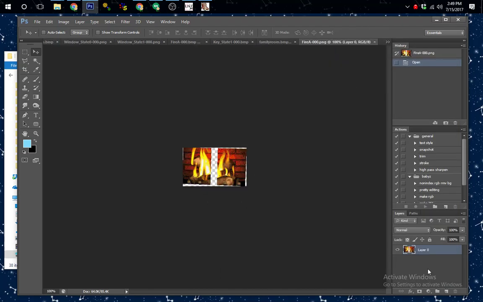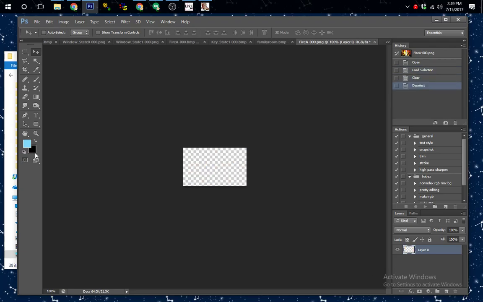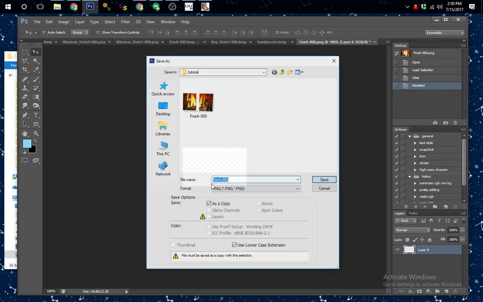And there's the fire. And then just select it. And if you delete it, if you're using pink, then just delete it. Otherwise you can fill it with that pink transparent color. But Tinker does accept transparent pinks. So I'm going to use it as a pink. So just completely delete it and then save it as a blank PNG.